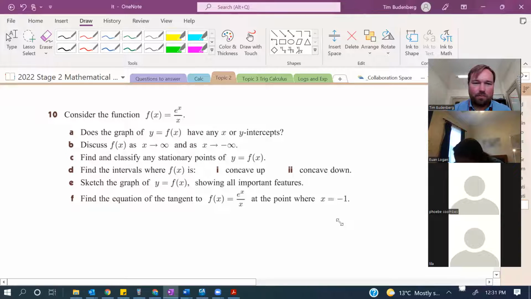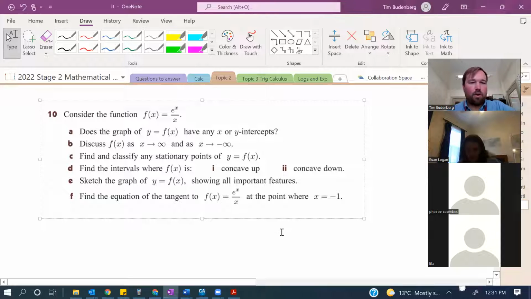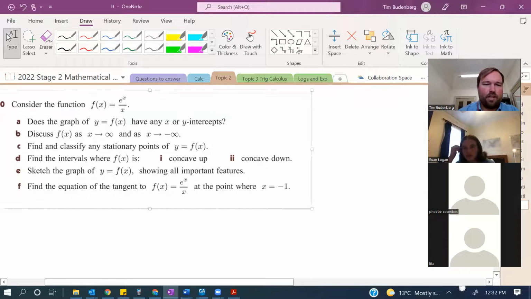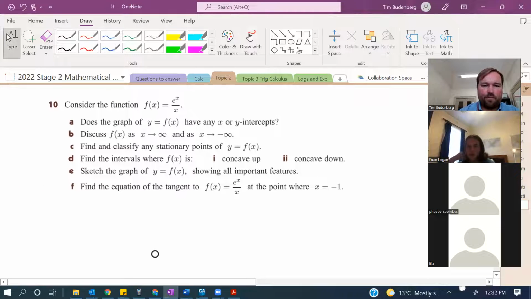Is that this one? Yeah, all right. I found A and I found B, and then I got to C, and it kind of pooped me out because I kept finding the derivative as f dash x is equal to x on x squared. Very weird. Let me try and find the derivative, shall I? But maybe I'm just stupid.